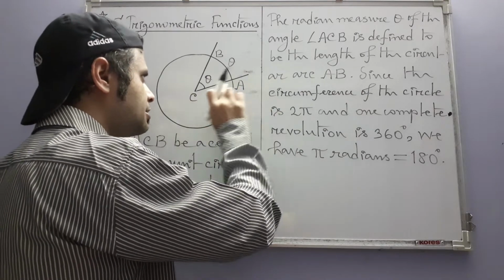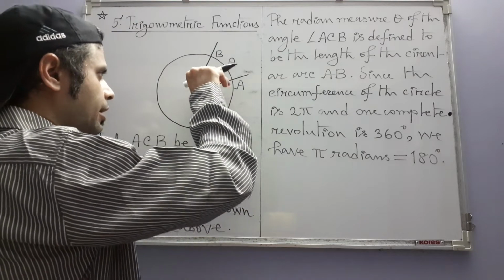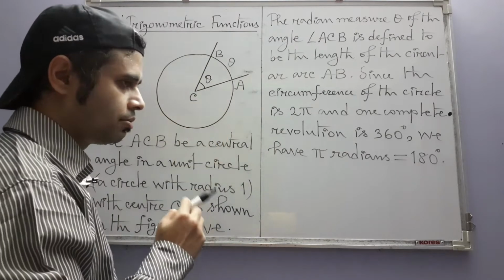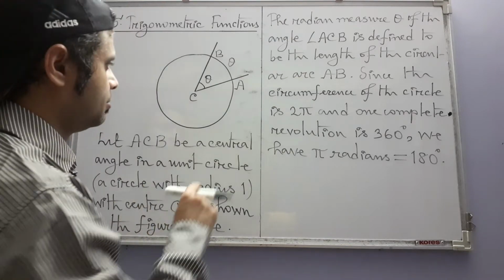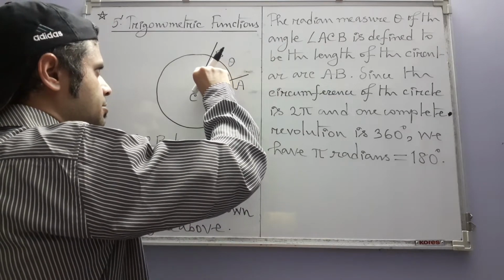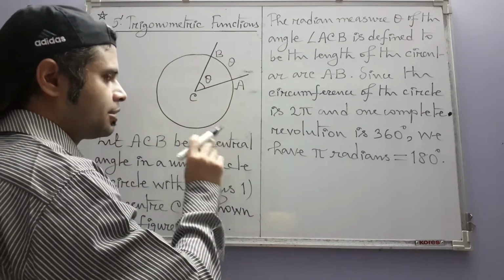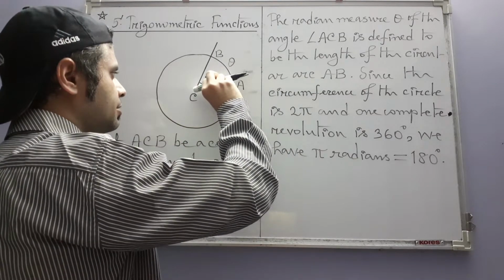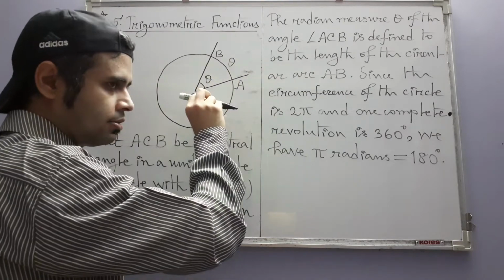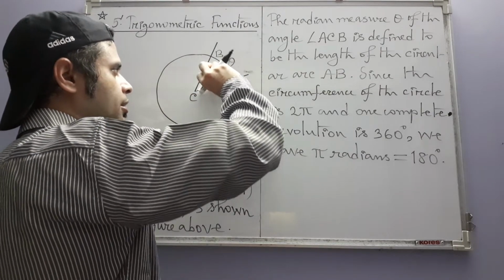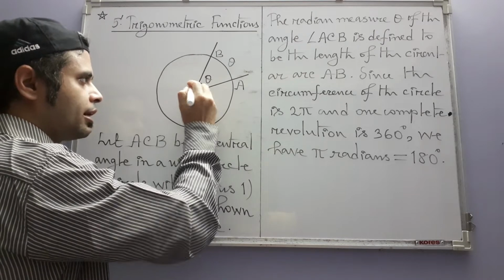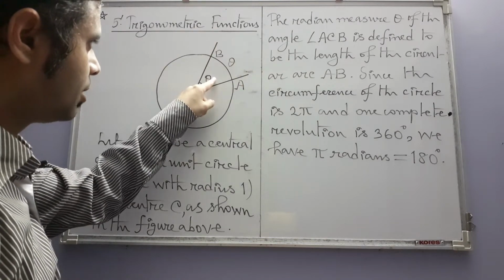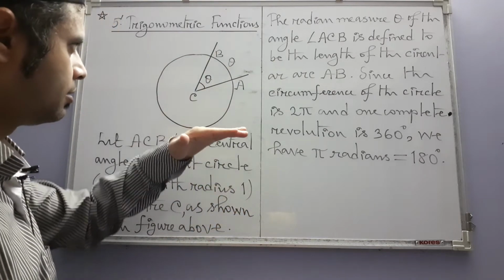You think of this line CA as static, it is fixed, and the rotation is starting from here. So in that sense, this CA will be called the initial ray of the angle, and then the rotation is like this, or it can be like this also, but just for the sake of clarification of this notion, let's just think that this is fixed and the other line is rotating like this, with one of its ends fixed at C. Then after that rotation is over, the amount of rotation is being measured by the angle. You can think of the angle in that way also.